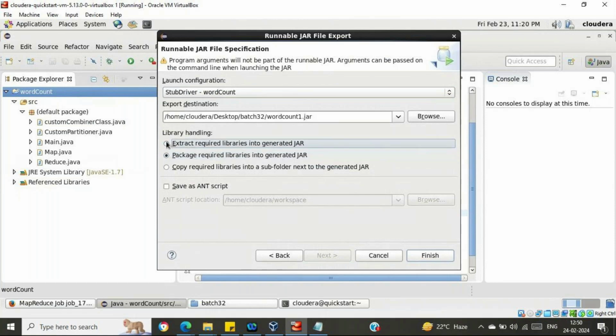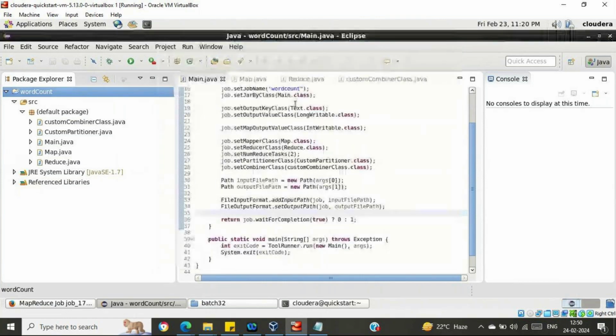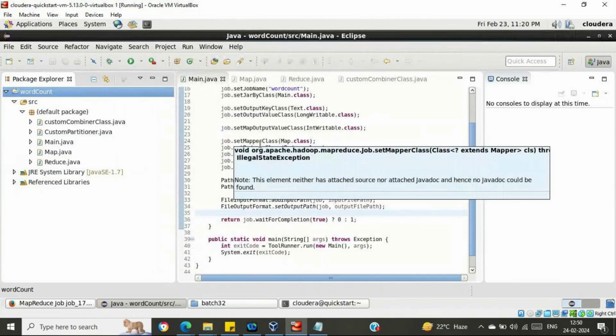Second, you just need to select the project, provide the name of the file and the path where you want to save this particular jar file, and then click finish. It will trigger certain warnings, but avoid the warnings. You will be able to export the project.